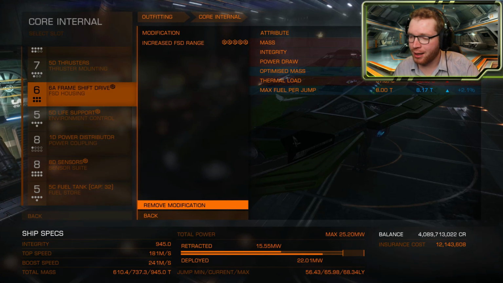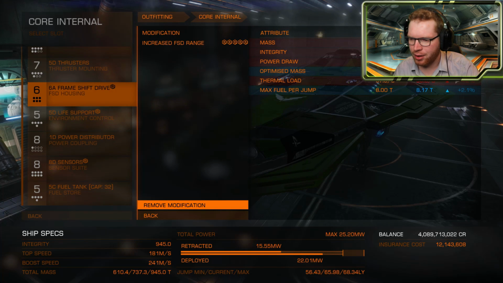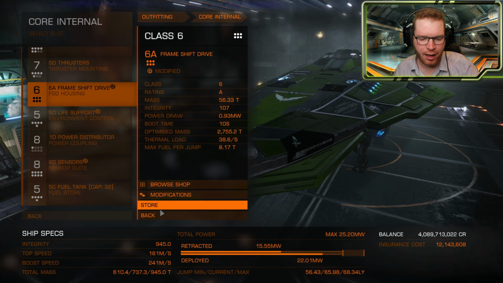Which would also, of course, make it lighter. I believe the maximum is only 20%, maybe? Increase 25, maybe, on the mass, which would make it lighter, which would also increase my jump range. So that would probably be something that I would want to do at some point. We have the extra fuel here per jump, which is nice, but I don't think it's going to outweigh what I get up here. So that's probably something I would want to upgrade at some point whenever I have nothing else to do.